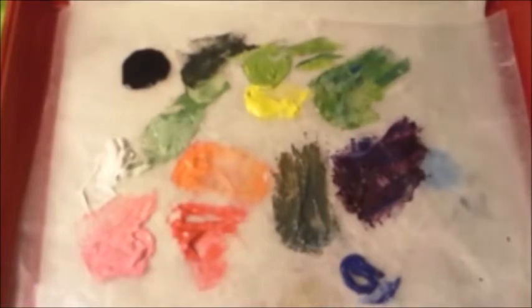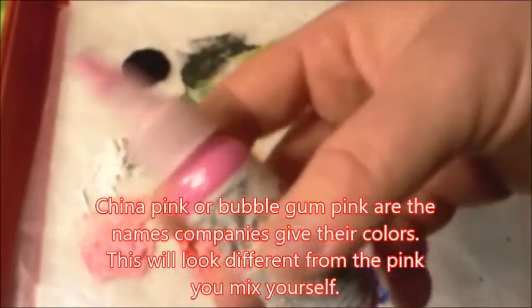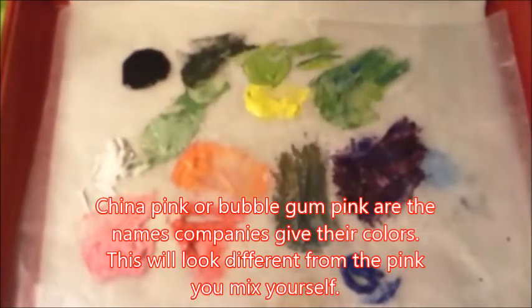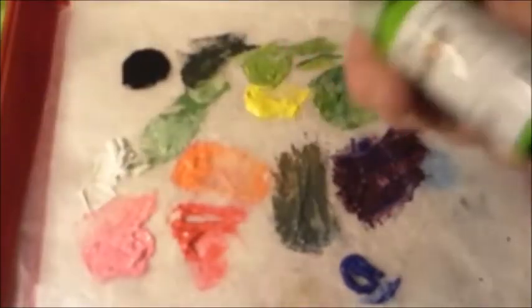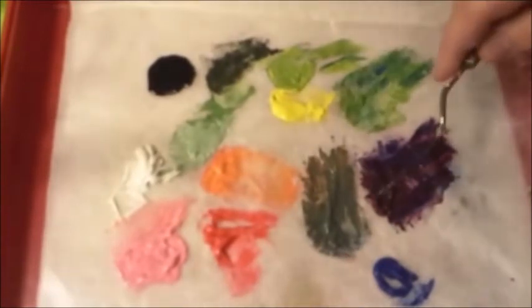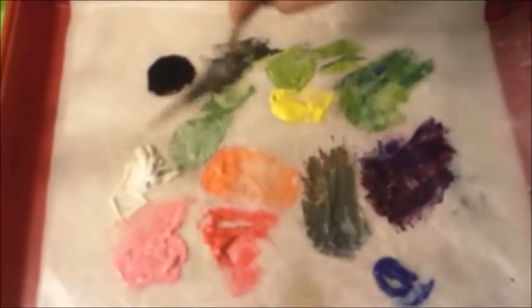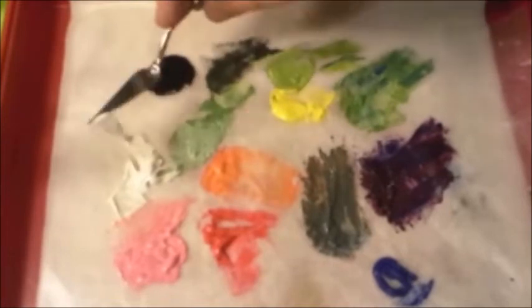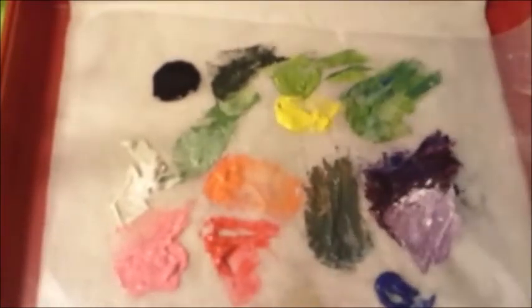If you were tattooing, you would probably be using a really bright china pink, which is a tint of red — you could also do red and white to get this color. Red and yellow gives you orange. Purple is kind of hard to mix with other colors; you can end up with a weird color. It's been recommended that when you're mixing purple, just mix it with white if you were tattooing.